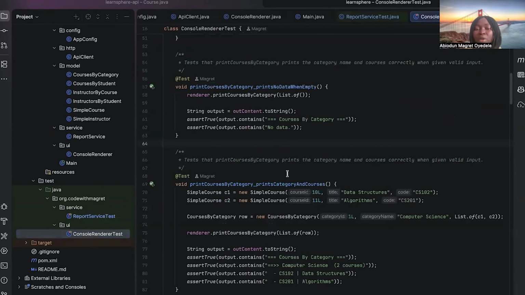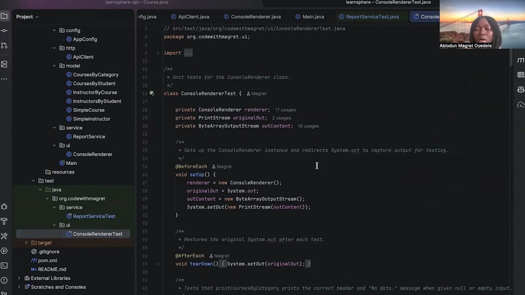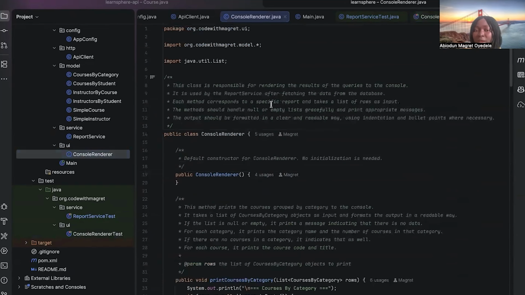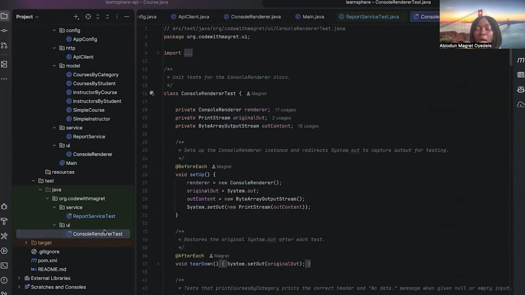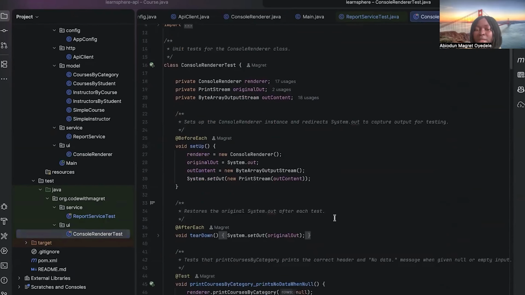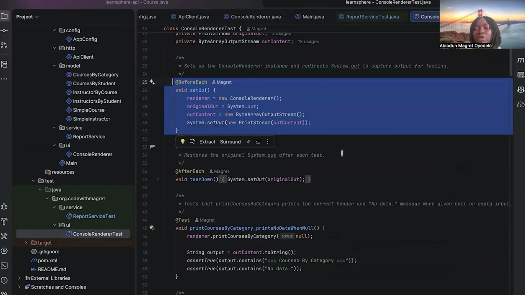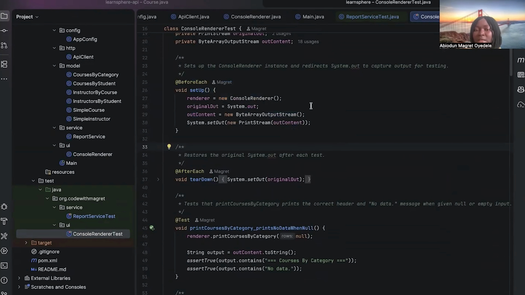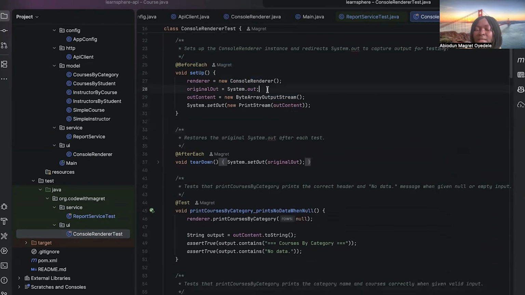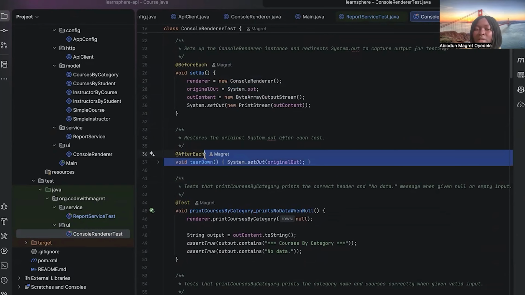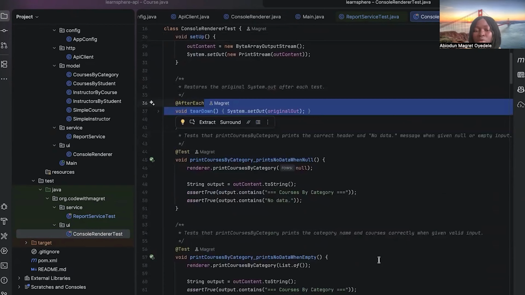For the console renderer, I did not need to use the mock because I did not make use of any API endpoint here. So I did a before each, that is, set up the console renderer instances, made sure that it sets up an output, and a tear down so that it does not eat up space for each of the tests I was working on.